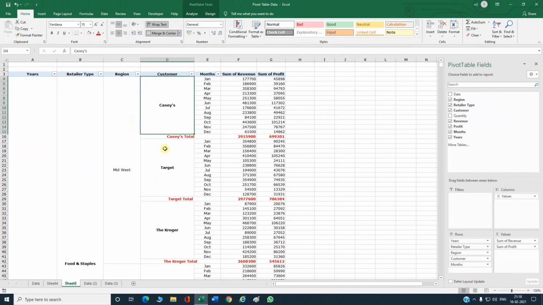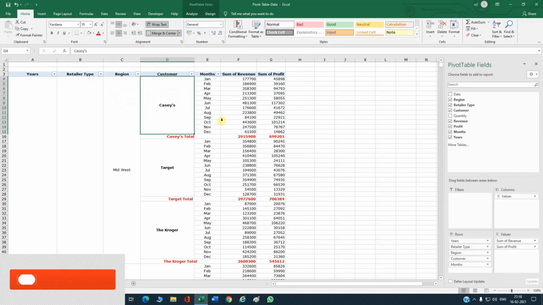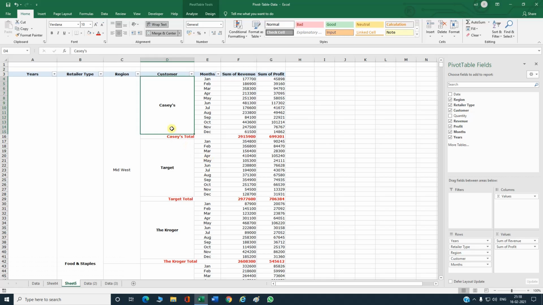So here, using the filter is very time consuming and tiresome work. Instead of using this filter, the pivot table has an amazing technique. That is, we can use a slicer on the table. A slicer we can use instead of filtering the data. So how can we insert this slicer to the pivot table report? You have to click any area of the report.